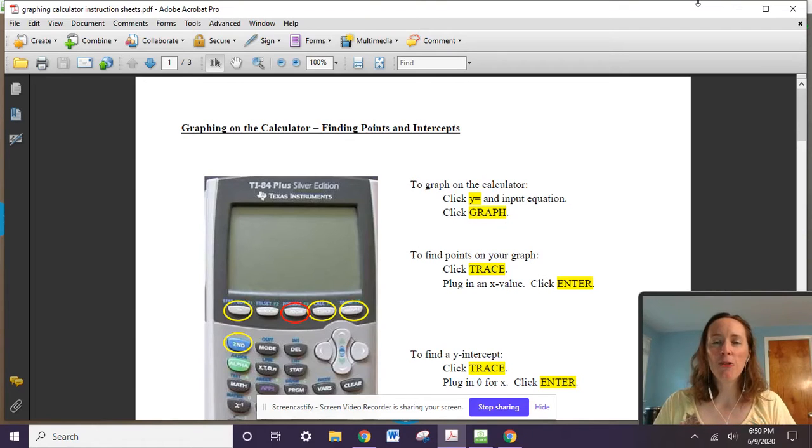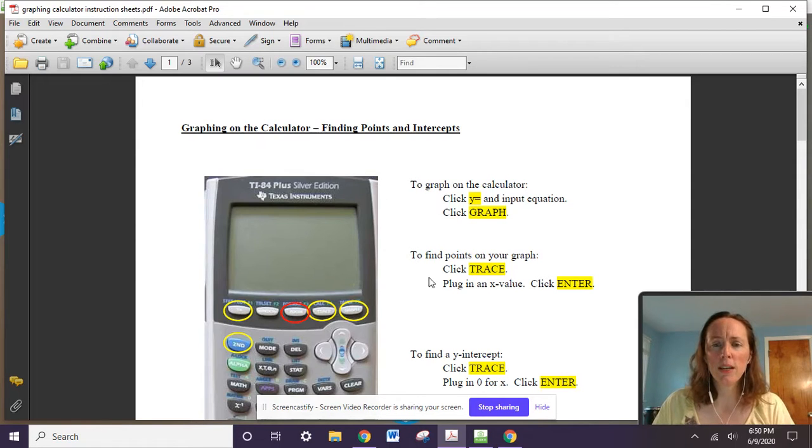Okay, we are now ready to begin our review lesson. This is our second to last review lesson. Today's lesson is going to be graphing calculator skills. And the first handout that I attached to the assignment in Google Classroom is a whole bunch of information about how to find some important things in the calculator.